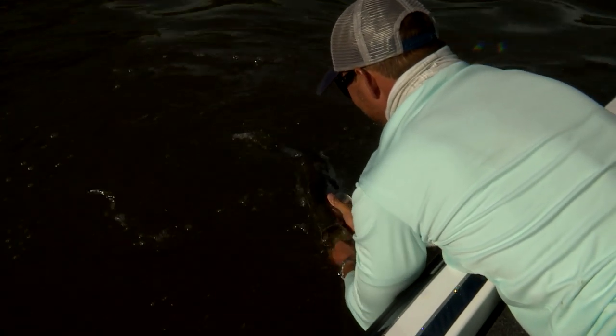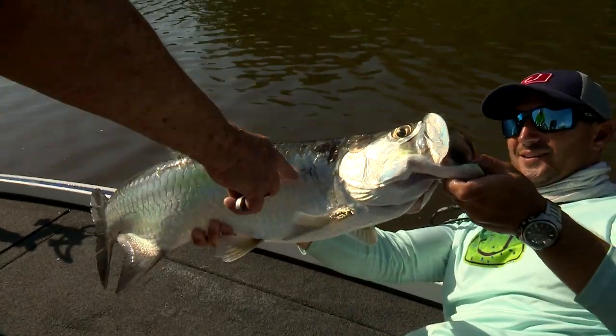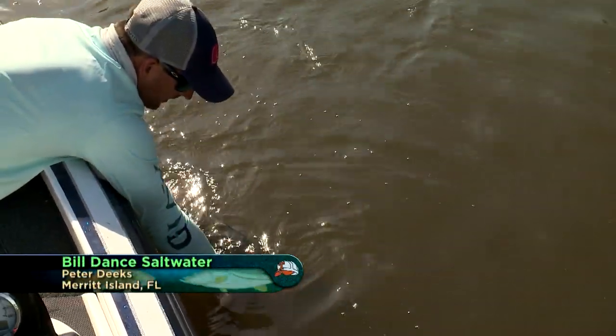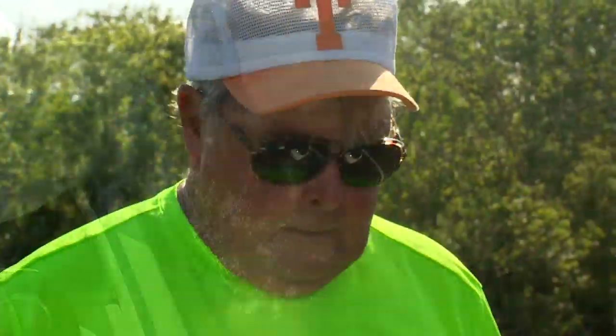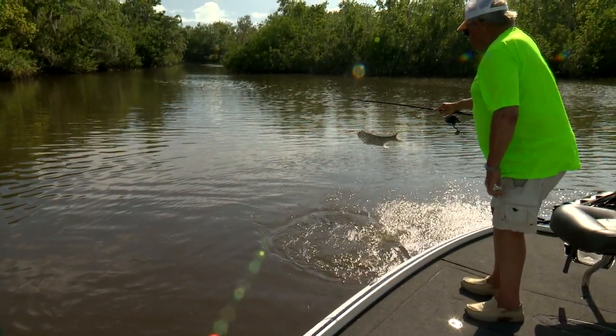Is that not fun, or is that not fun? Look at that shiny — it's like just silver. Beautiful. How big is that fish? It feels like he's probably between 10 and 15 pounds. I'd fish all day for that — just that one. The action, the jump, the fight. Goodness gracious, super exciting. That was a great fight — it was fantastic.